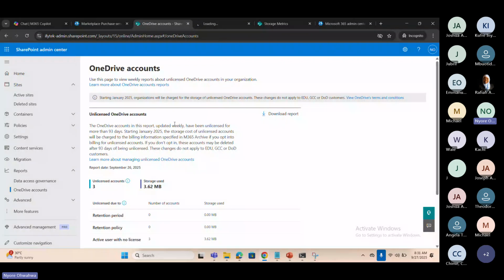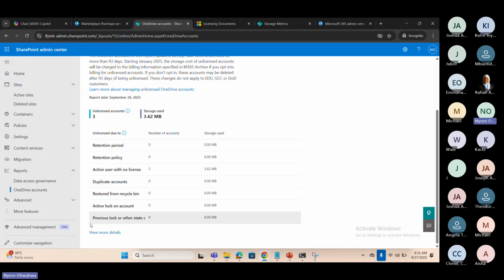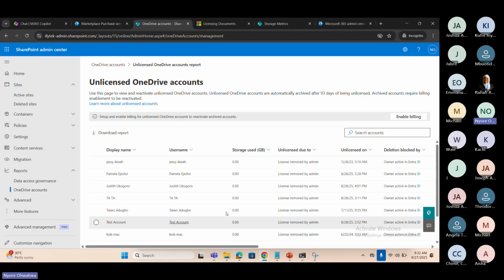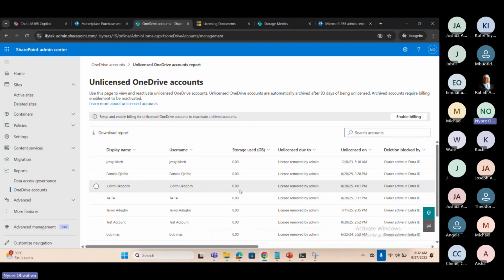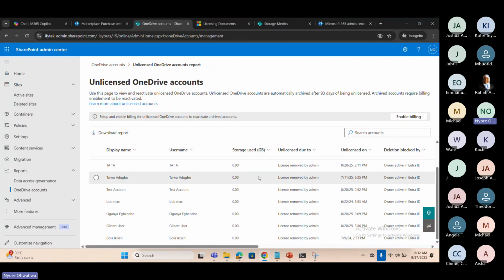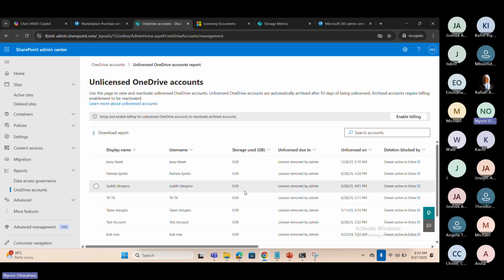The report is supposed to show you something on storage as well, how storage has been used for a particular time. So basically this is everyone in your organization, their OneDrive storage. And then you can just go here and see the amount of storage that each person has used in the organization.